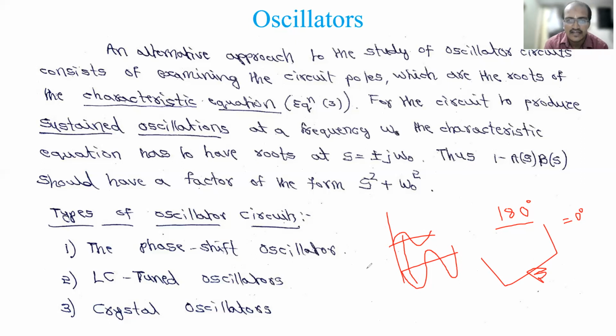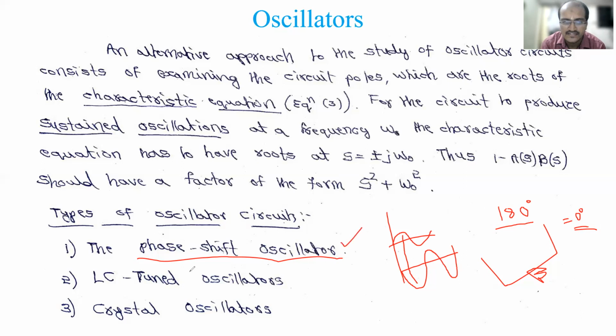One is called the RC phase shift oscillator, or phase shift oscillator. Here we will use the passive elements, resistor and capacitor combinations, in 3 sections. Each RC section will give you a 60-degree phase shift. Cascading 3 RC sections produces a total of 180 degrees, which gets added with the amplifier's 180 degrees and produces 360 degrees, which is nothing but 0 degrees. Likewise, it satisfies the criteria and is able to generate oscillations. So that is the first type.